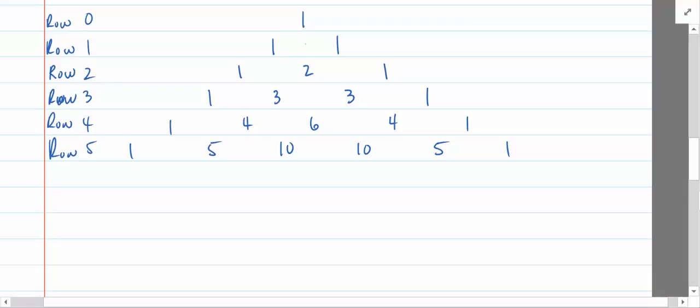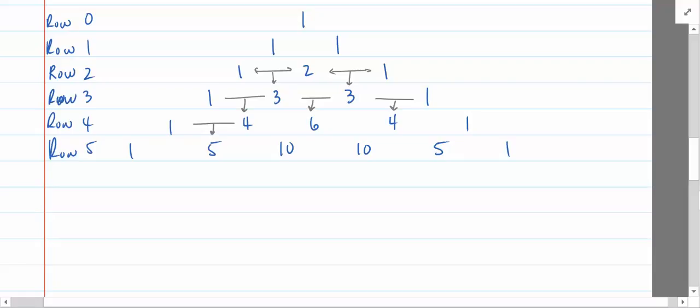Well, perhaps you've noticed that 2 adjacent numbers in any given row add together to make the value directly below it. So back here in row 1, 1 and 1 are side by side. They're adjacent to one another. When added together, that produces the result 2. In the next row, I have 1 and 2 that are adjacent. Those two add together to make 3. 1 and 2 again add to make another 3. 1 and 3 add together to make 4. 3 and 1 add together to make 4. 3 and 3 makes 6.